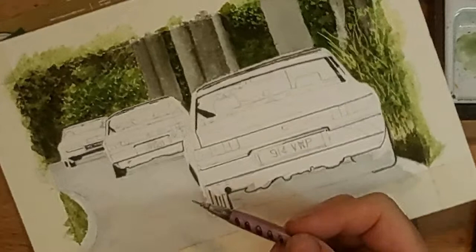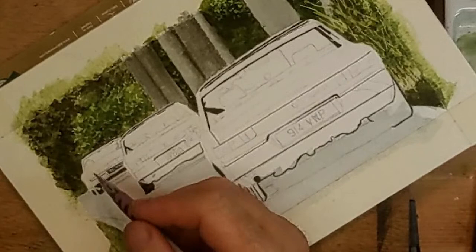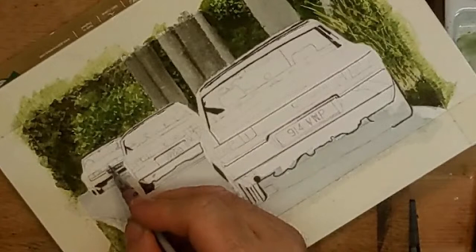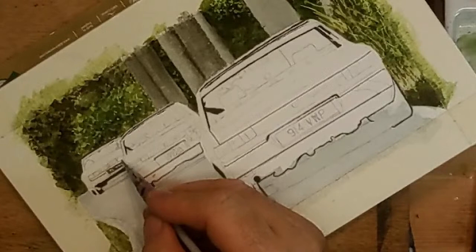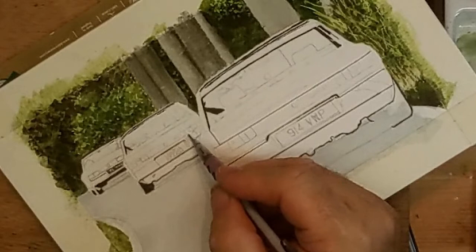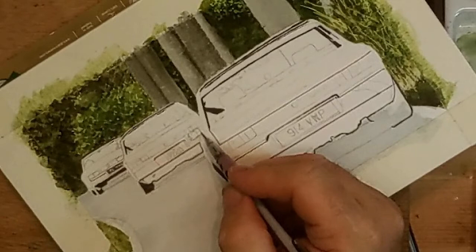Let's just make sure that I've got the lines marked here. As the light units, a yellow, a red, and that's it. That's white with little bits of black in, and then the yellow goes there, because what we've got sitting out here is the wing mirror of the car in front. Same goes for this here. This belongs to the car in front. It's the wing mirror. So make sure to keep that separated from that car.